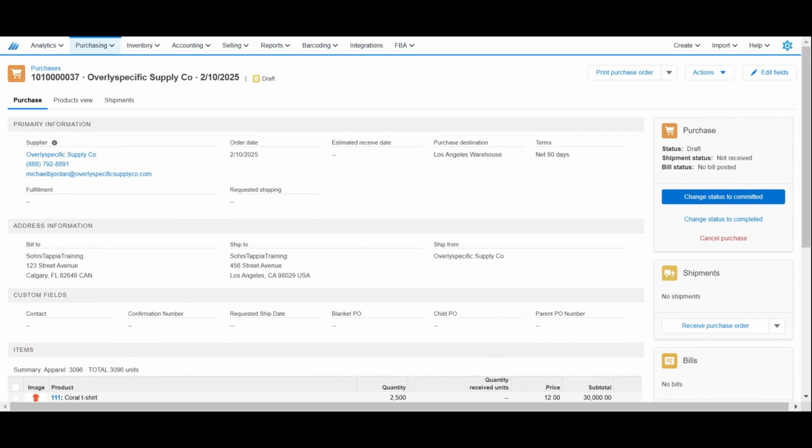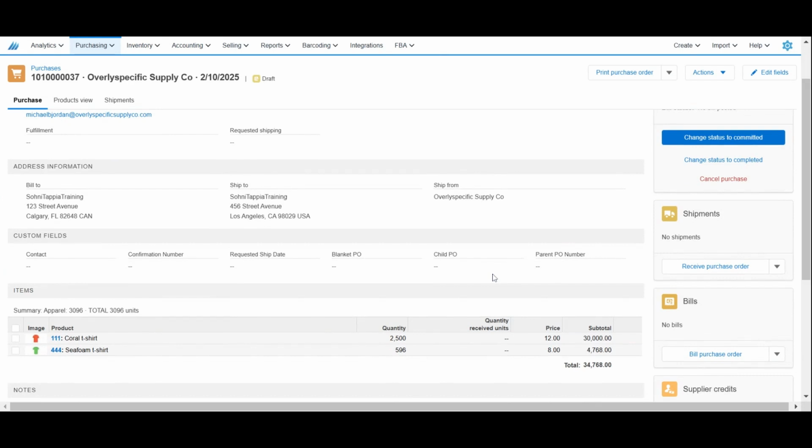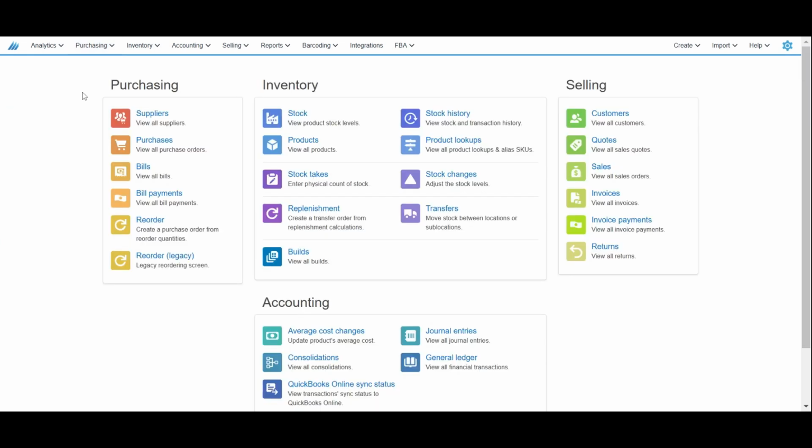You're able to make one-time changes to the quantity on a PO that is going to be ordered from your suppliers without needing to necessarily go in and make any other changes to your products. Alrighty, now let's fast forward a little bit.